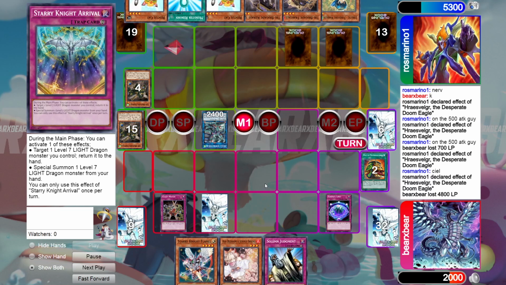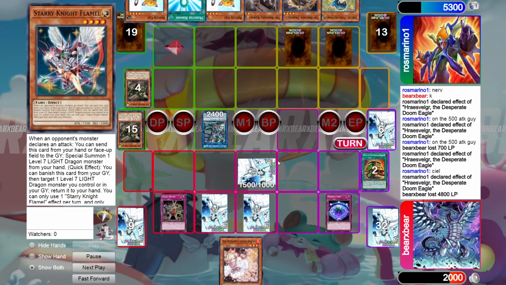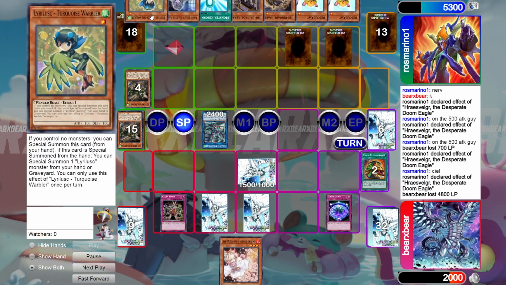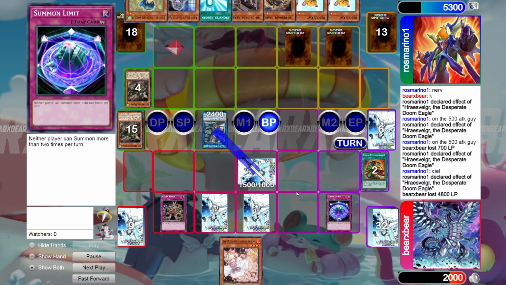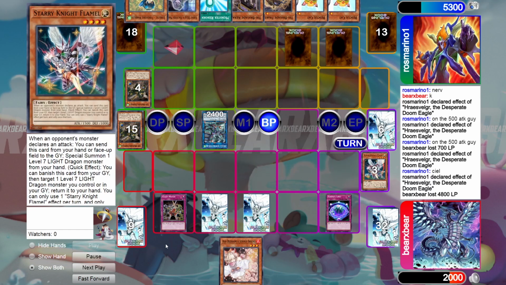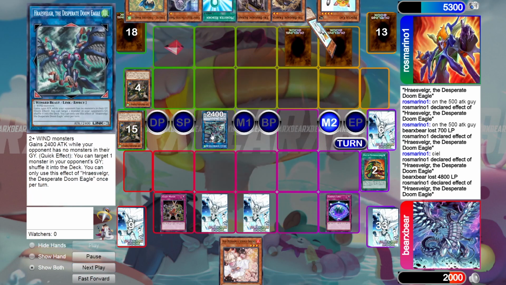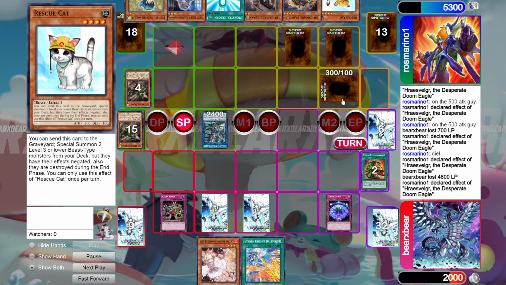We draw a Solemn Judgment, which just doesn't really do anything. So we're forced to set our Starry Night Flammo. We're setting the Solemn Judgment, and we're just hoping for the best here. Our opponent, yet again, doesn't really have any way to OTK us or kill us here, thanks to Ghost and Summon Limit. They're going to run over the Flammo here. After they run it over, they will shuffle it back to get that Desperate Doom Eagle back to 4,800 attack. They're going to set the Rescue Cat here, interestingly enough.